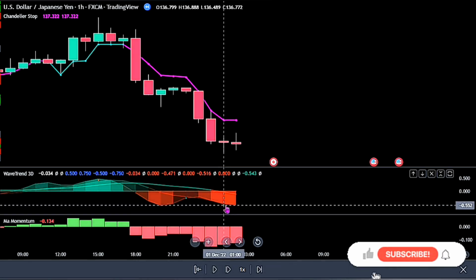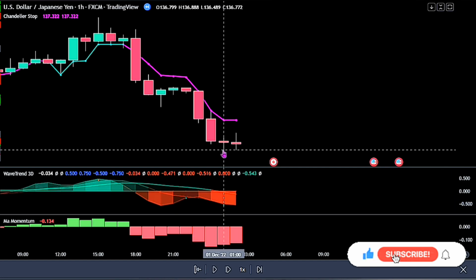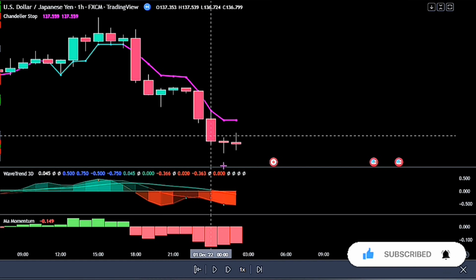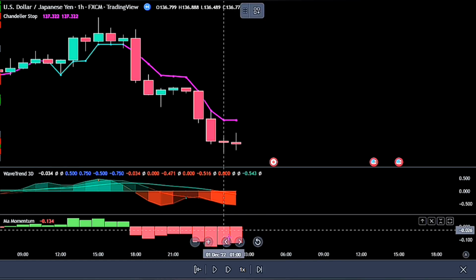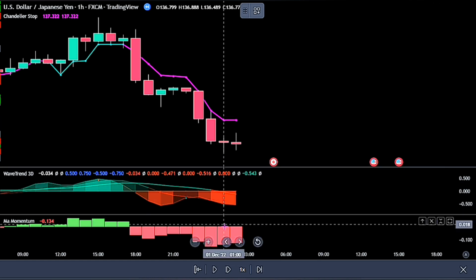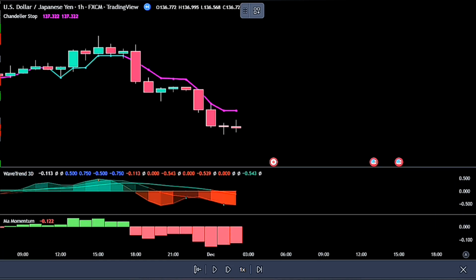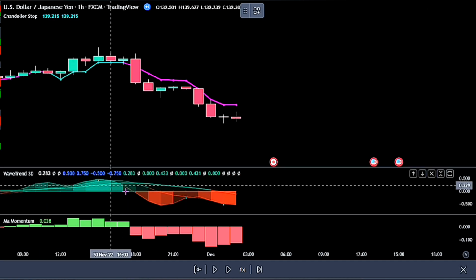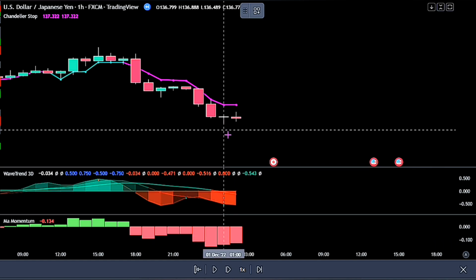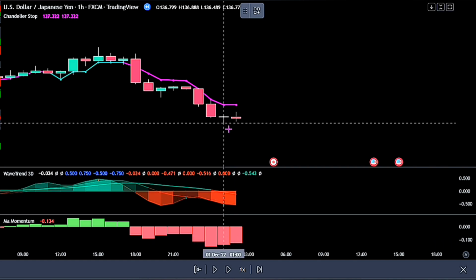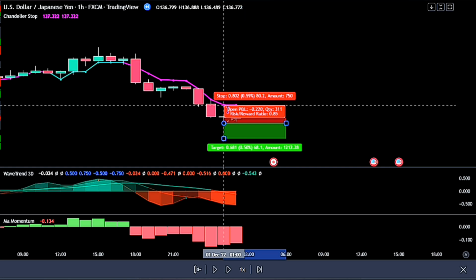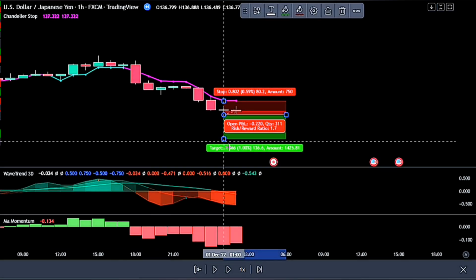When we have this, we would now have to check for 2 things. We would first check our chandelier stop, as we would want to see it on purple with price action below it. Then also, we would be checking our MA momentum, as we would want to see it on red as well as having the column below the zero line. Like we said previously, we only take trade once a new trend is established. And when we have our conditions met, we would now have to open a sell stop order at the bottom of this trigger candlestick. Stop loss at the chandelier, while take profit is at 2 times the risk.